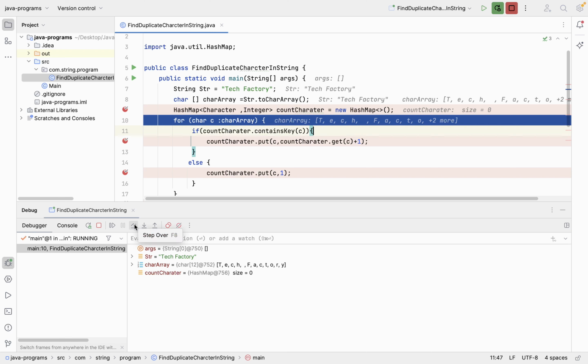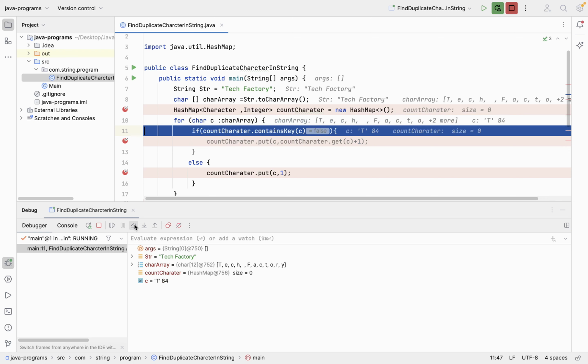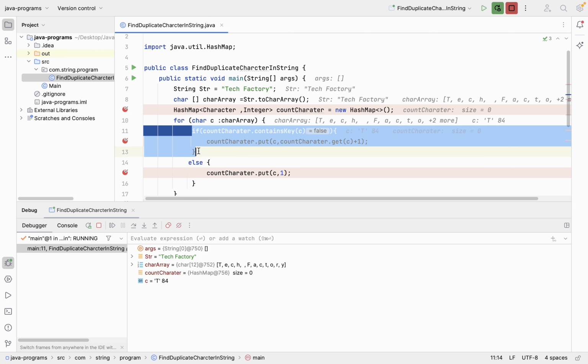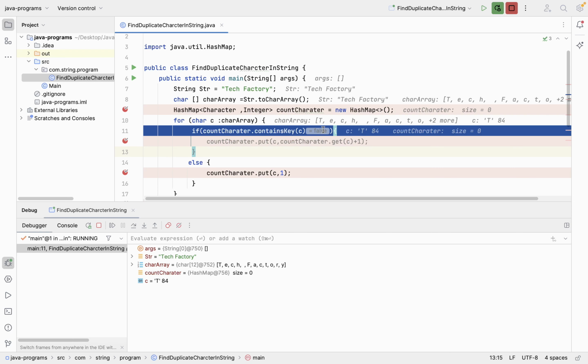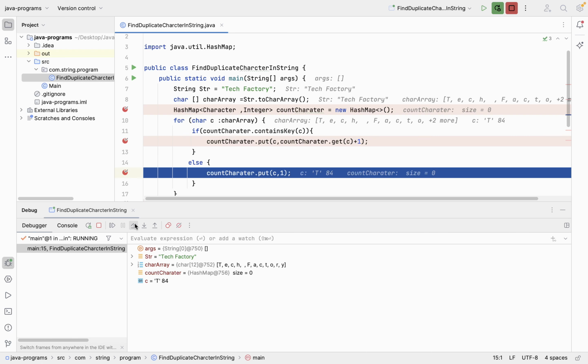Now again we are jumping into the next line and in the first step, we are checking if the character T is available in this or not. Of course it is not available because its size is 0, we can see. So it will skip this if condition because here also it is saying it is false, right? Now we are jumping to the next step and it will be kept in the else condition.